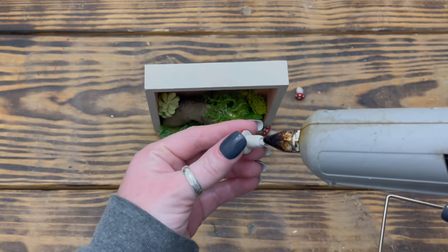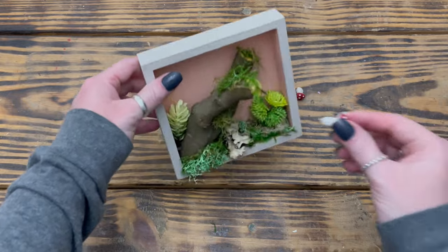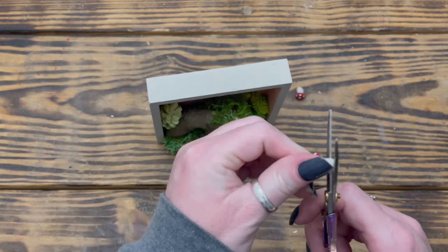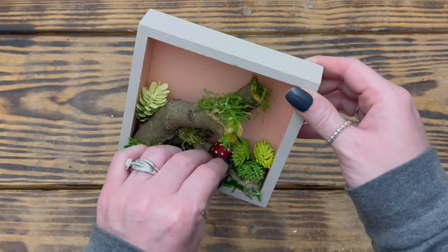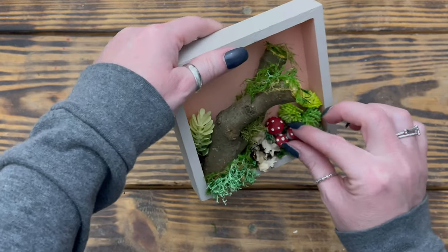Once the paint was dry, I removed the mushrooms from the wire stems and used hot glue to attach the largest mushroom to the bottom of the shadow box. I then took one of the small mushrooms and cut the stem a bit shorter and used hot glue to attach it to the bottom of the box just a little bit out in front of the larger mushroom, followed by the other small mushroom beside it.